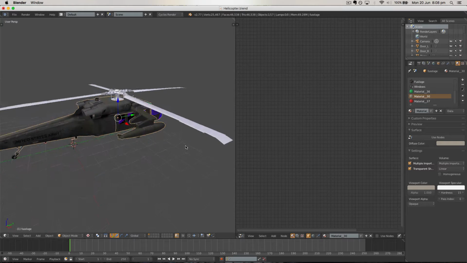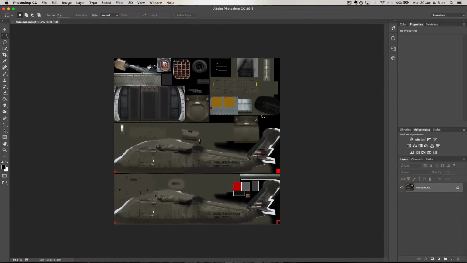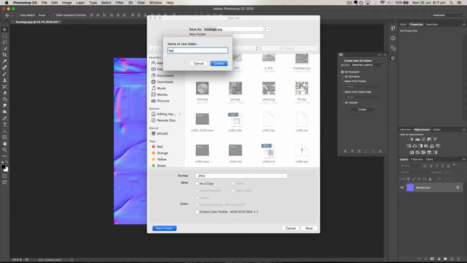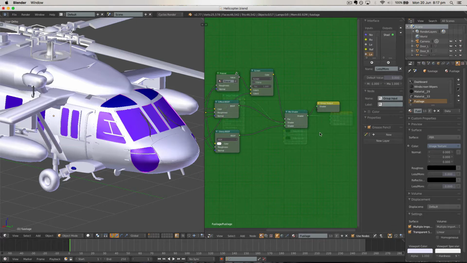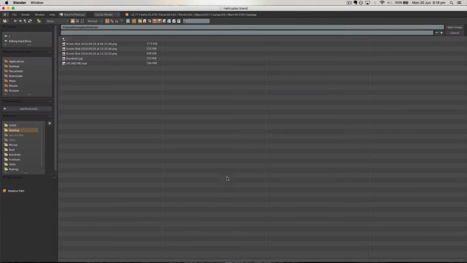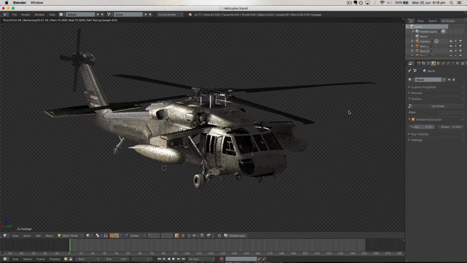Now here I'm actually creating normal maps. If you don't know what they are, it's basically making a 2D image have a sort of three-dimensional look to it, so generating like bumps and divots in the actual texture itself. So it's quite complicated. You can see on the right here there were a lot of nodes back then when I was showing it, but basically it's a feature in Photoshop that you can do, and as you can see it looks very cool, and that's the finished version there.